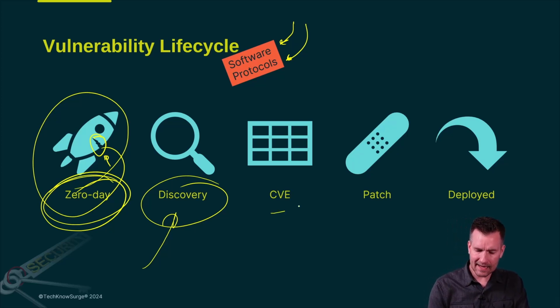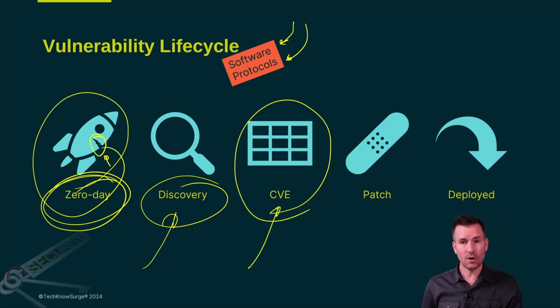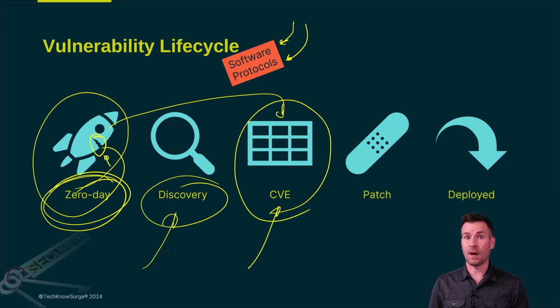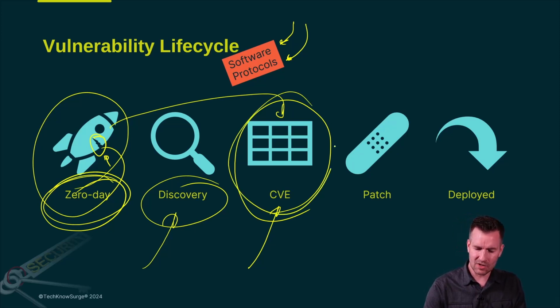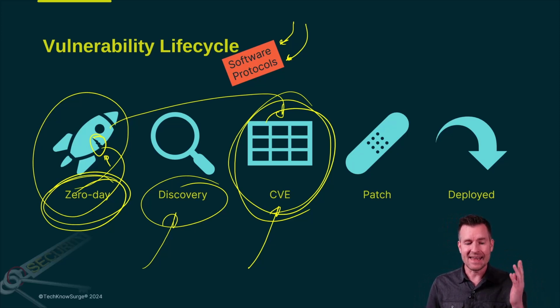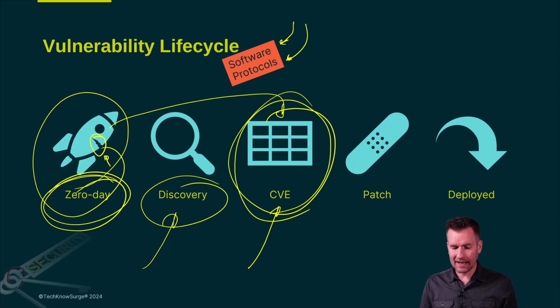Now, what happens is that gets put on our Common Vulnerabilities and Exposures list. So there's a list out there of all these common vulnerabilities and exposures, and this information will be logged on there as something that is out there. Now, this is a big concern because now it's public knowledge. So really, this step isn't just CVE, but anywhere where this is broadcast and publicly announced. And now we have a big problem because anybody can look at that, and a lot of people get notified that this is a new vulnerability, and now hackers are trying to take advantage of this to exploit it for whatever purpose they are trying to do it for.